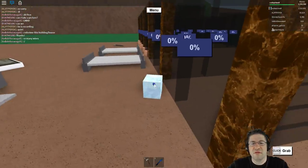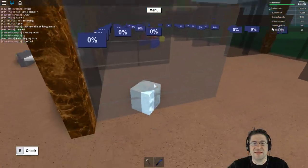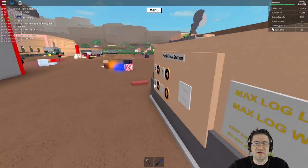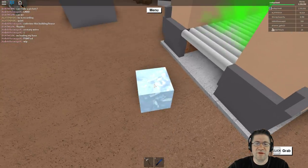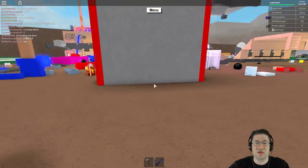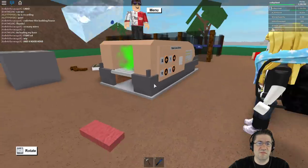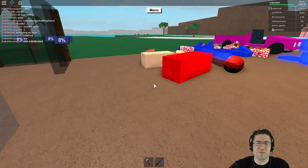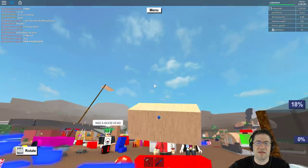Hold on. So where this would be 16%, this is actually 18%. Nice. And this is a 1x1? I don't even know what this is. Let's put this through, get this to come out the other side. Come on. That's not 1x1. Looks like it's only two units. Two units at 18%. What is this? I think this is just elm.